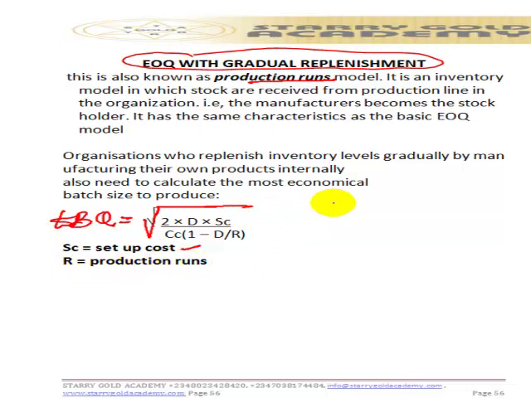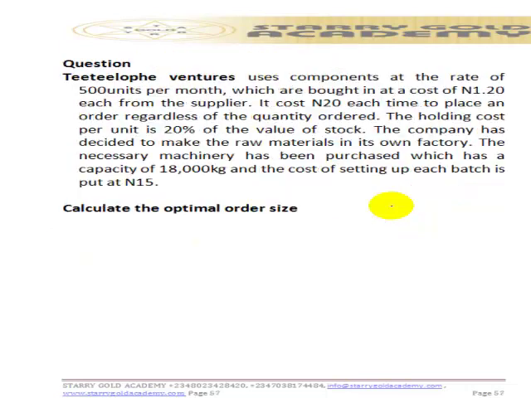Now remember that the formula used to be DOC, but OC here is ordering cost. But since the company will now be producing internally on its own, it means that it no longer needs to order, but each time production is about to be made, it will have to set up facilities, machines and equipment for production. So only setup cost will be considered. The ordering cost will be ignored.